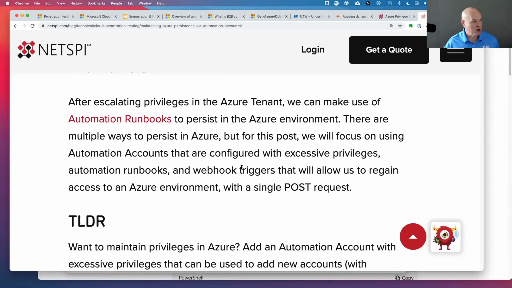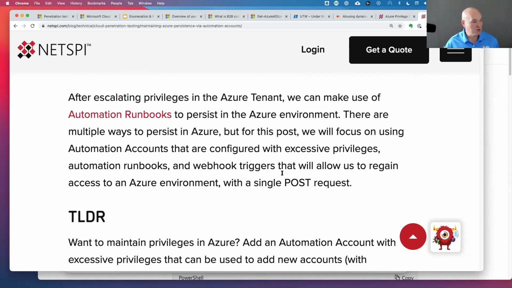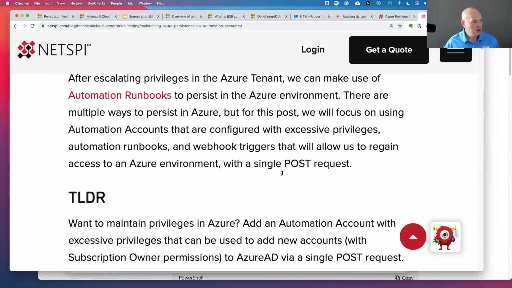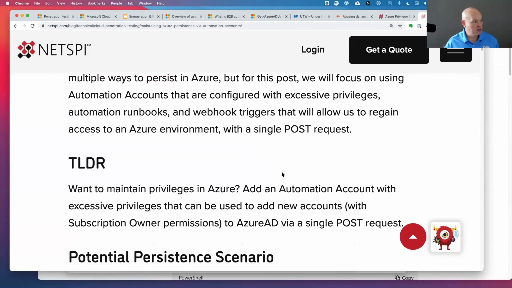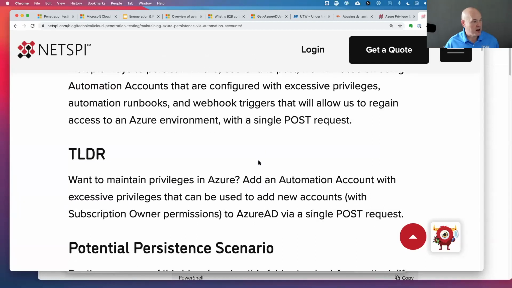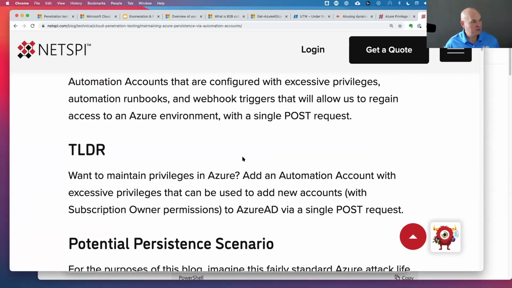The automation runbooks in Azure let you automate starting up VMs and doing different processes. They're talking about here that there are multiple ways to persist, but for this post, they'll focus on using automation accounts that are configured with excessive privileges, automation runbooks, and webhook triggers that will allow us to regain access to Azure environments.